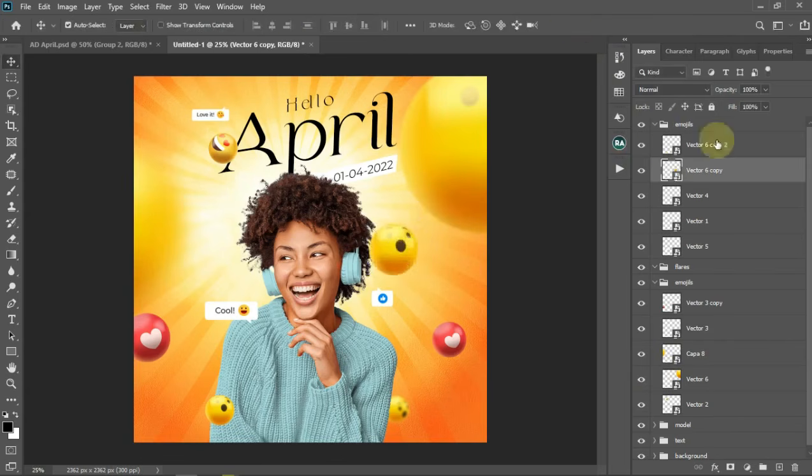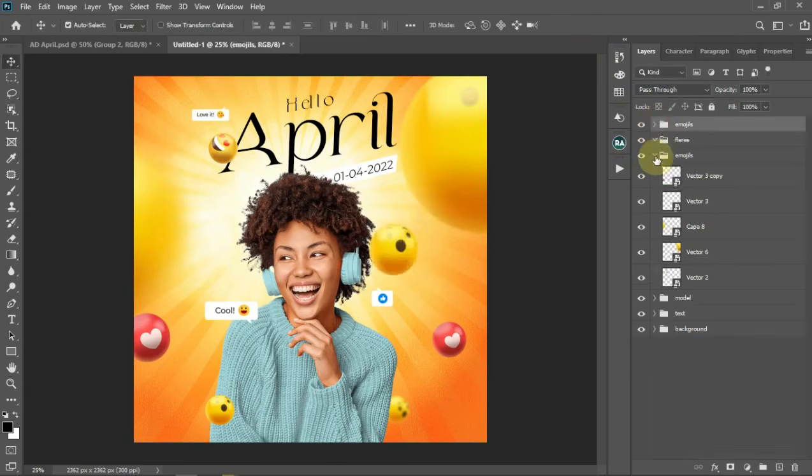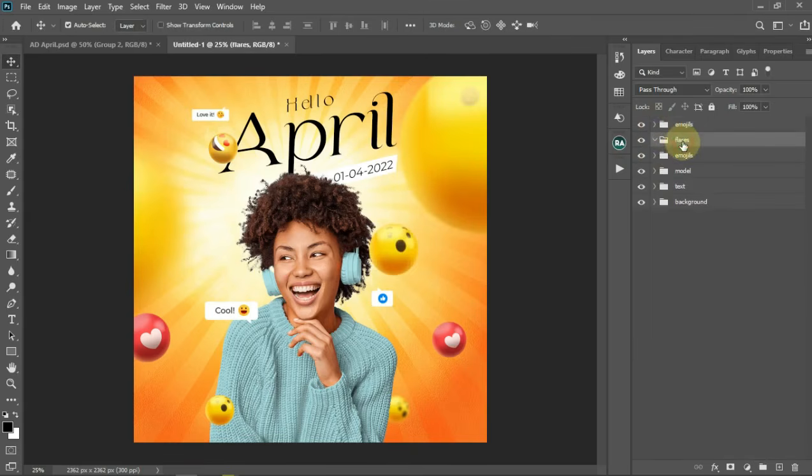Okay, right there. So you are free to arrange the emojis in any size and in any angle that you want them to be, but this is what I prefer. This is what looks good to my eyes.